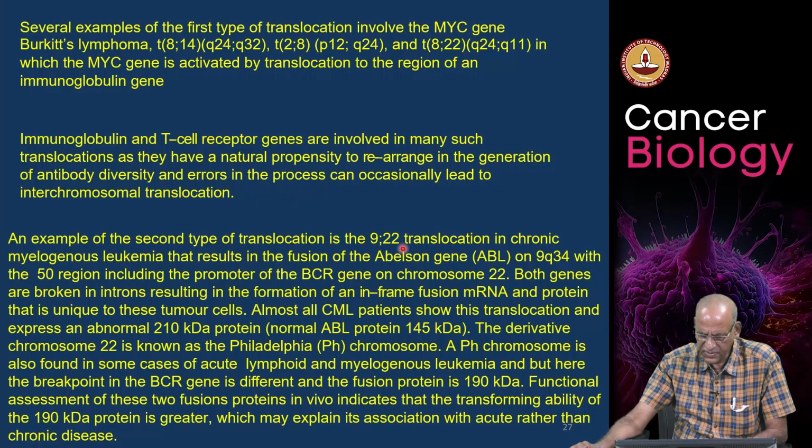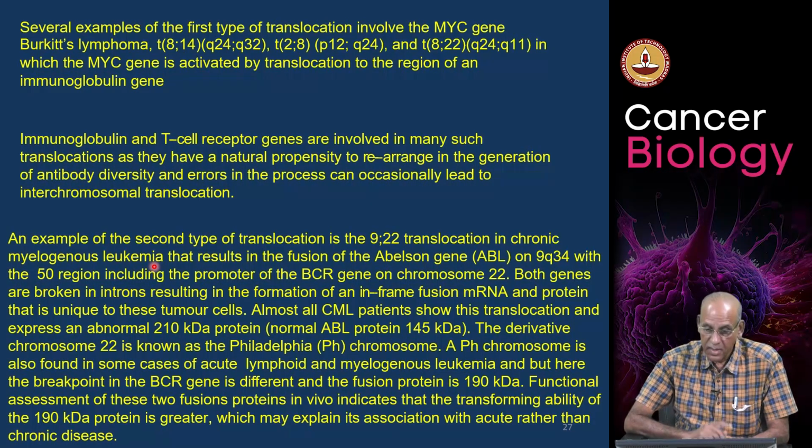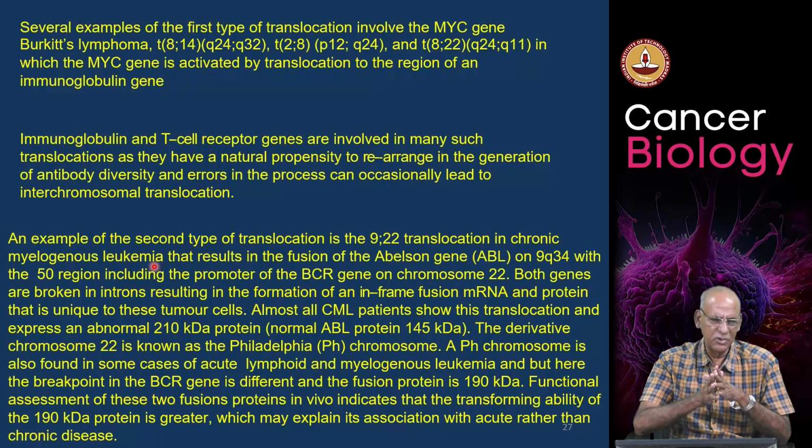The last paragraph is a very important one. Later on we are going to discuss that. This is one of the best examples, the translocation between chromosome 9 and 22. This happens in what is called CML, chronic myelogenous leukemia, blood cancer. What happens is, there is a fusion of what is called Abl. Abl is an oncogene. Abl is actually a person, his name is Abelson, and because of his association with the discovery of this, they named the oncogene as ABL, Abl we say.